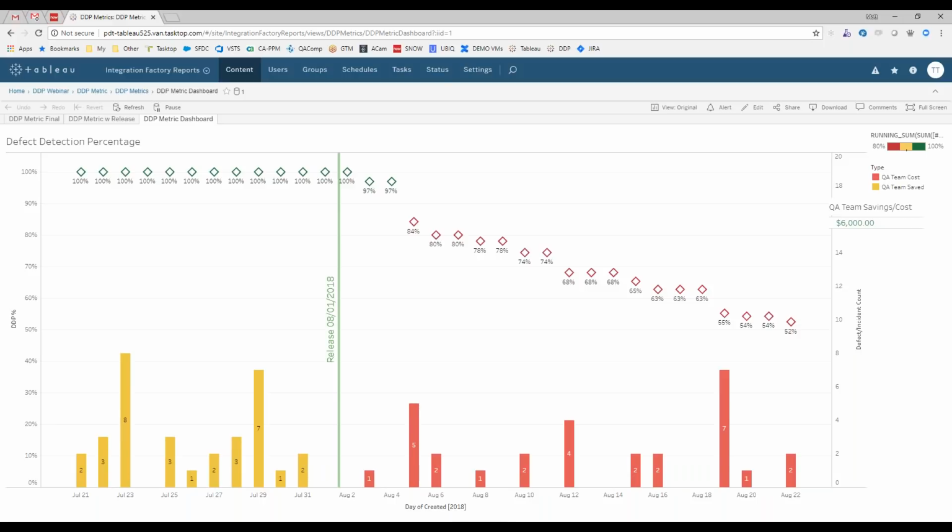So DDP is, and this is all pretend. This is fictitious data here. I'm not showing you live real data, so we mocked it up a little bit. We've created some data in ALM.NET to show you. So picture this on the left as a regression testing cycle that your team goes through.